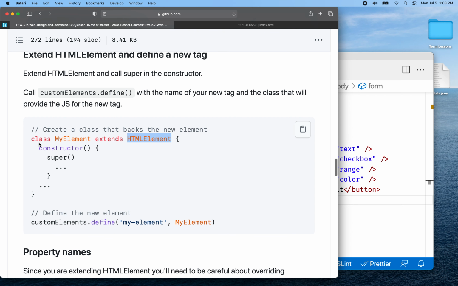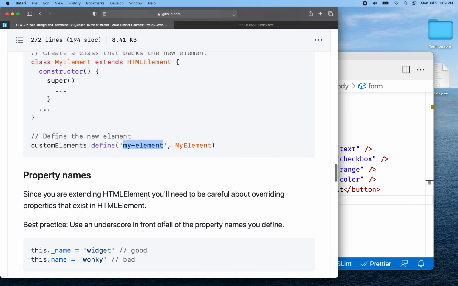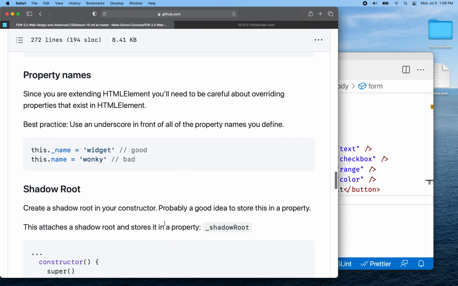Okay, so here you can see I'm extending HTMLElement and I've defined my element here. Now to define a new custom element, you're going to say customElements.define, and then you're going to say the name of the tag and the name of the class that backs it up, myElement. So from here on out, you could say angle brackets my-element, and that would be the tag that you would use in your HTML document, okay?